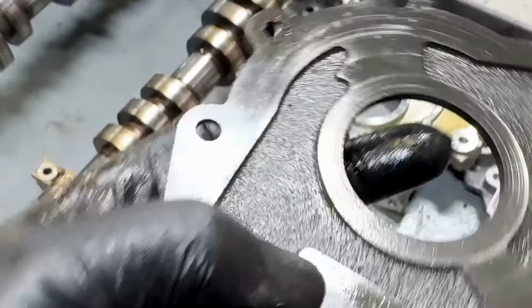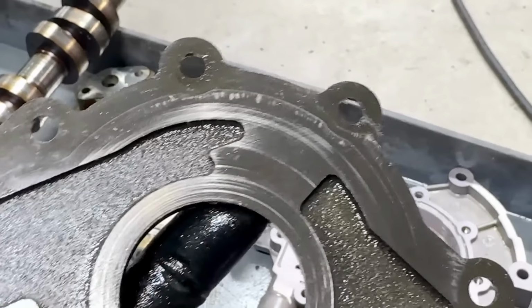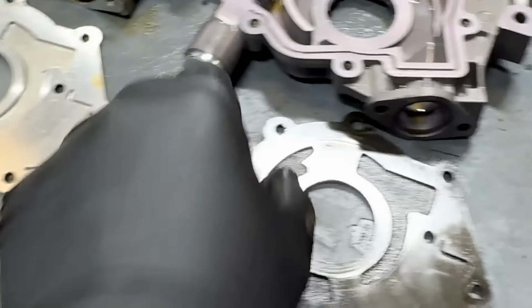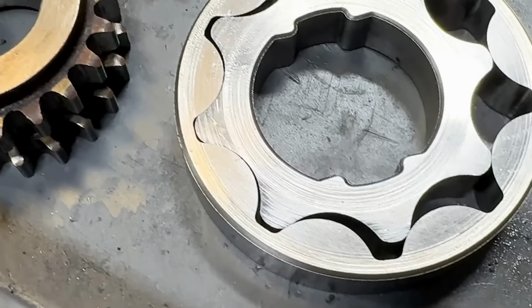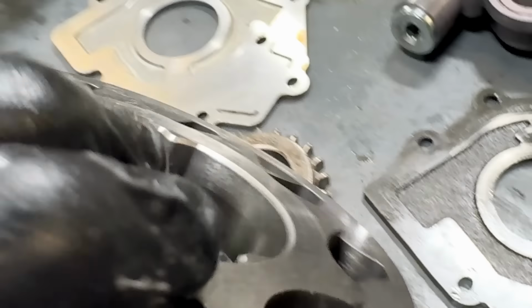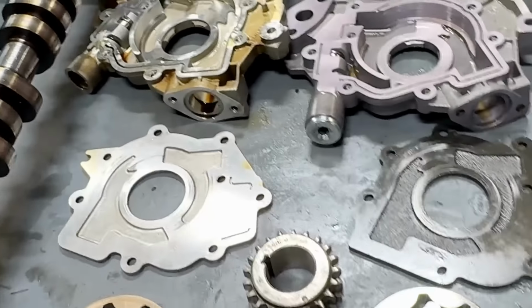Good amount of wash on this backing plate. If you look at it, nothing too bad yet, but for 2,000 miles, seems excessive. Same thing, the amount of wear on these gears looks excessive for 2,000 miles. So that's from all the actual metal coming through.